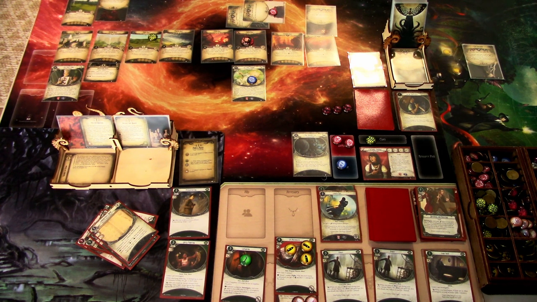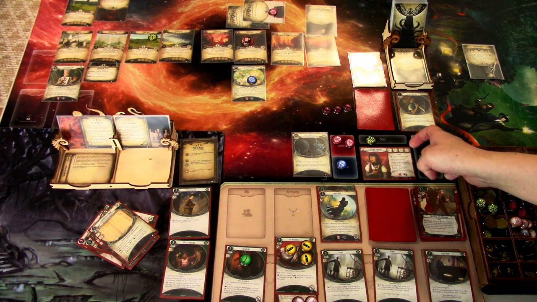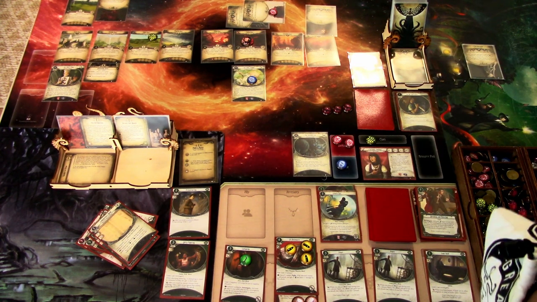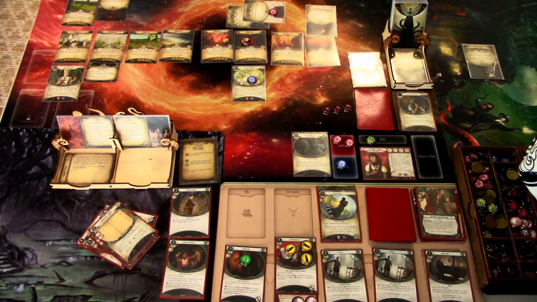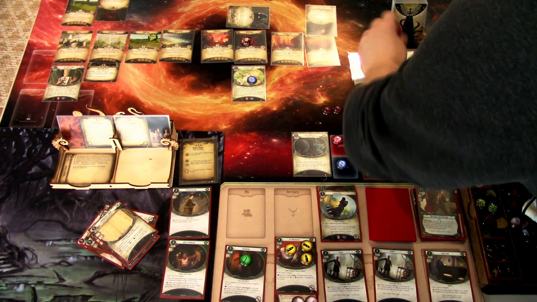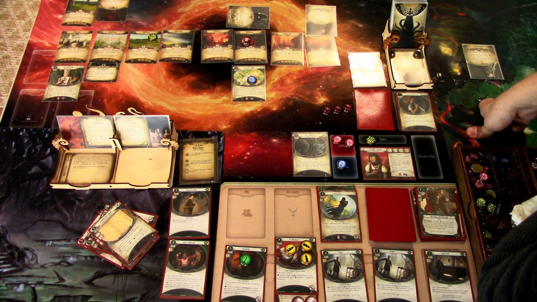So we are 6 versus 2, because +4, 5, 6 versus 2. -4. Whoa, we defeat this enemy. That's great. But next round we are in trouble. Yeah.